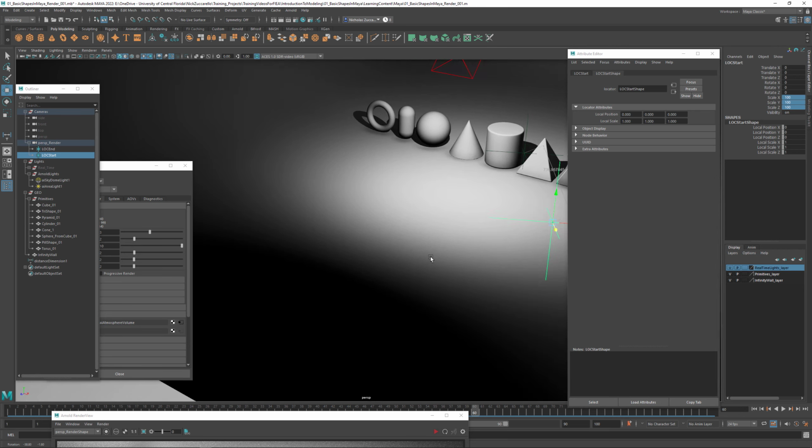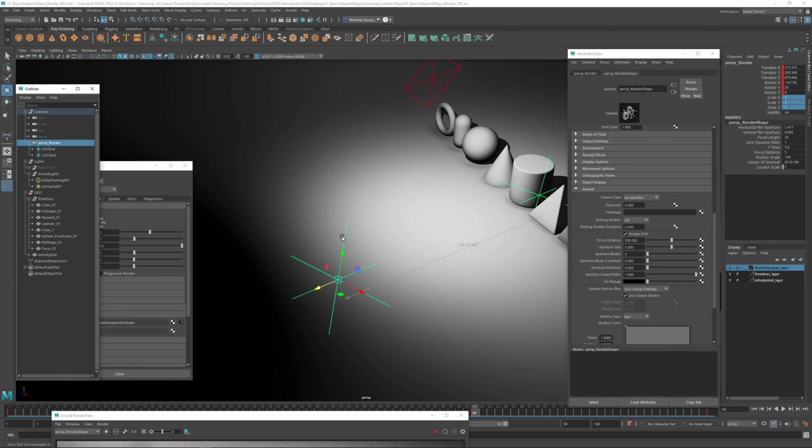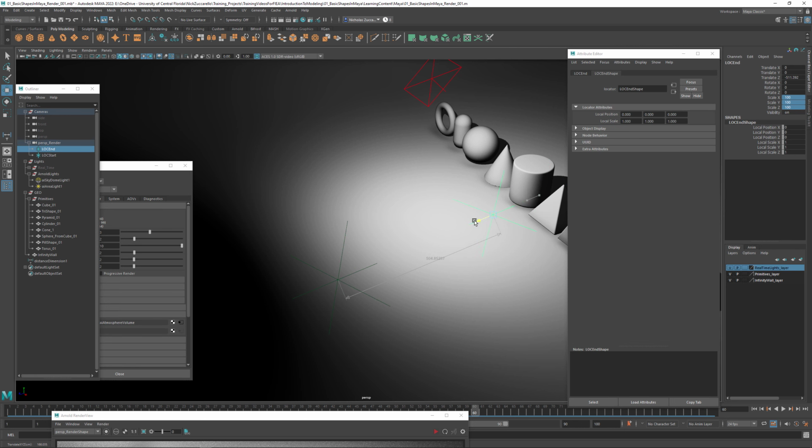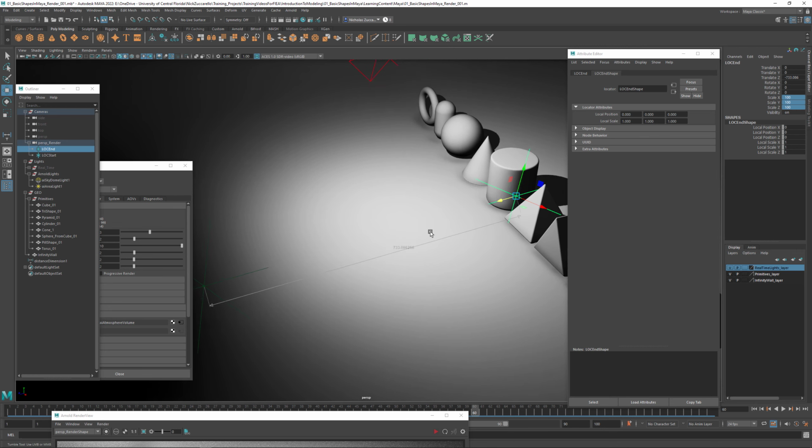So we've got a start and an end, and then now this locator should follow anything we do with the render camera. This one will as well. I just now have a setup that if I drag this, you can see it's generating a number for me that says what is the distance of this thing.